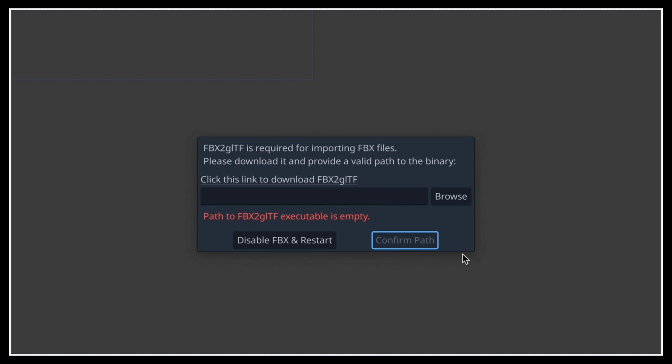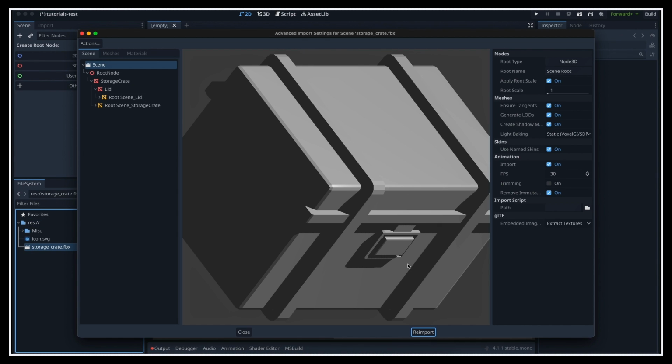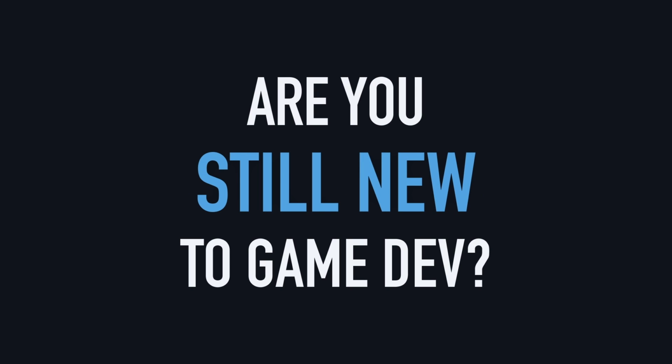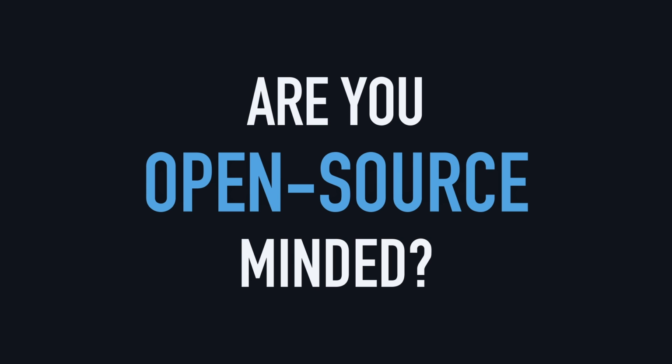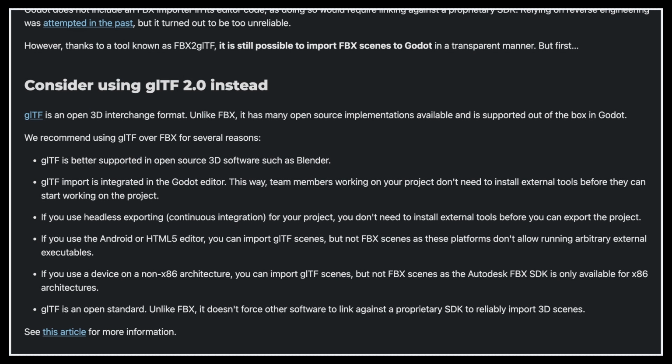So I personally think that if you already have hundreds of packs with FBX models inside, this will probably be the better solution. But if you're still a bit new to all this, or if you want to start fresh with the old Godot mentality and open source philosophy and everything, you should definitely have a look at the GLTF format, because it's actually quite good and it works well with other open source tools like Blender. So it will avoid you and your teammates having to install an external tool in your Godot project and doing all those conversion steps every time you import a new 3D model asset.